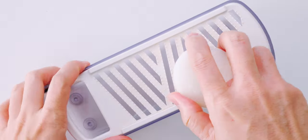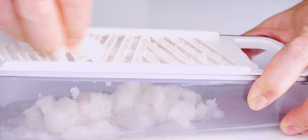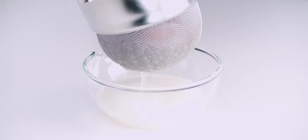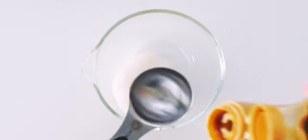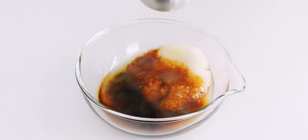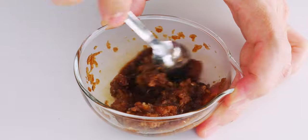I like serving my kaki fry with refreshing daikon oroshi mixed with ponzu, so I'm going to grate our daikon. If you can't find daikon near you, you can also grate up some radishes as well. Daikon contains a ton of water, so I'm going to transfer the grated daikon into a fine mesh sieve and press out most but not all of the water. Now I'm going to add the daikon oroshi to a bowl and season it with soy sauce, yuzu juice, and sugar. Mix it together and our oroshi ponzu is done.